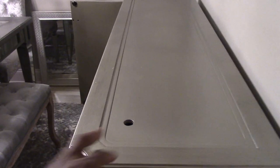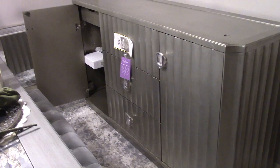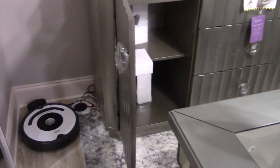Because I went down there and I told them, please do not do the 1, 2, 3 pull. But I wasn't so lucky over here because there's a scratch here. I don't know how I can fix that, but I'm not gonna trip about it because it took forever to get it. There's a piece of glass that's supposed to go up here, and it got broke. But look at the detailing on her. Super pretty.